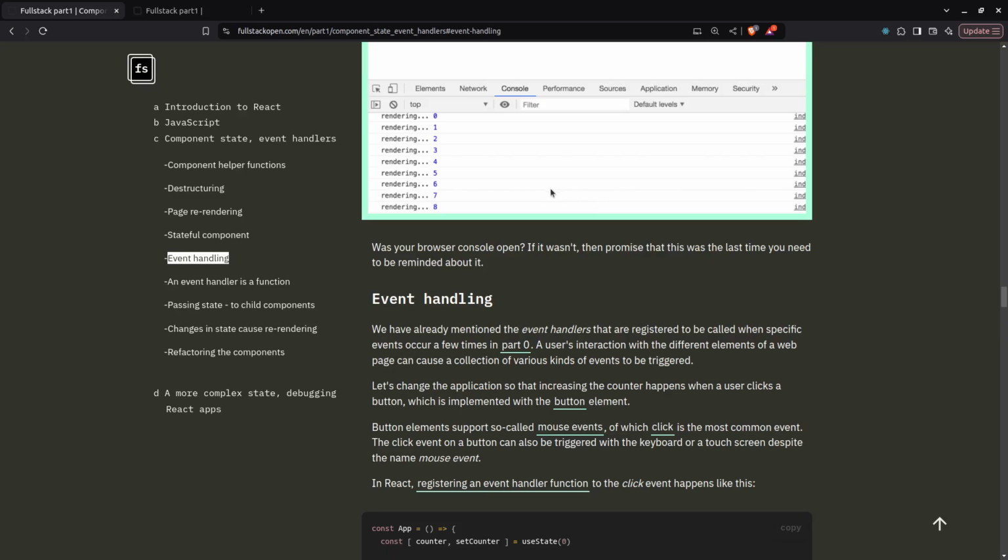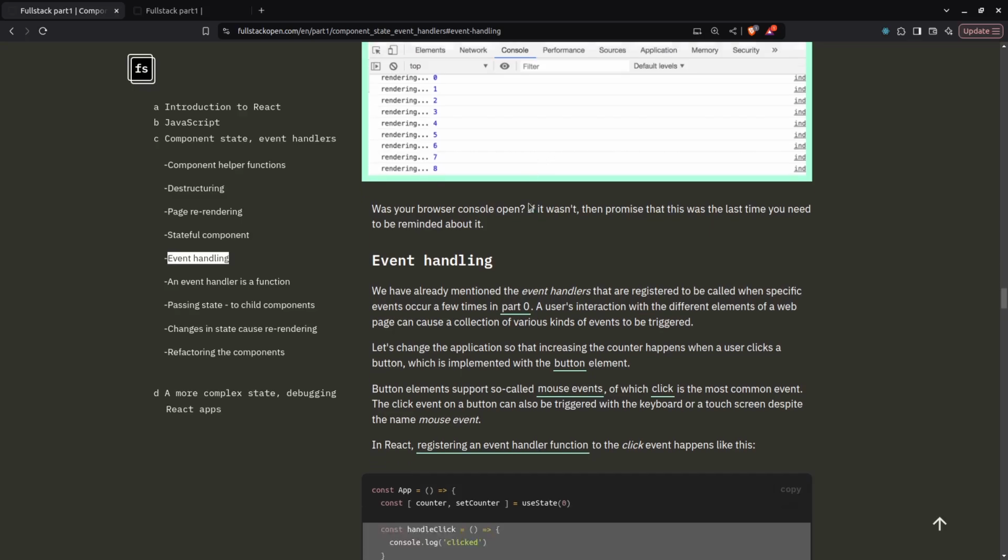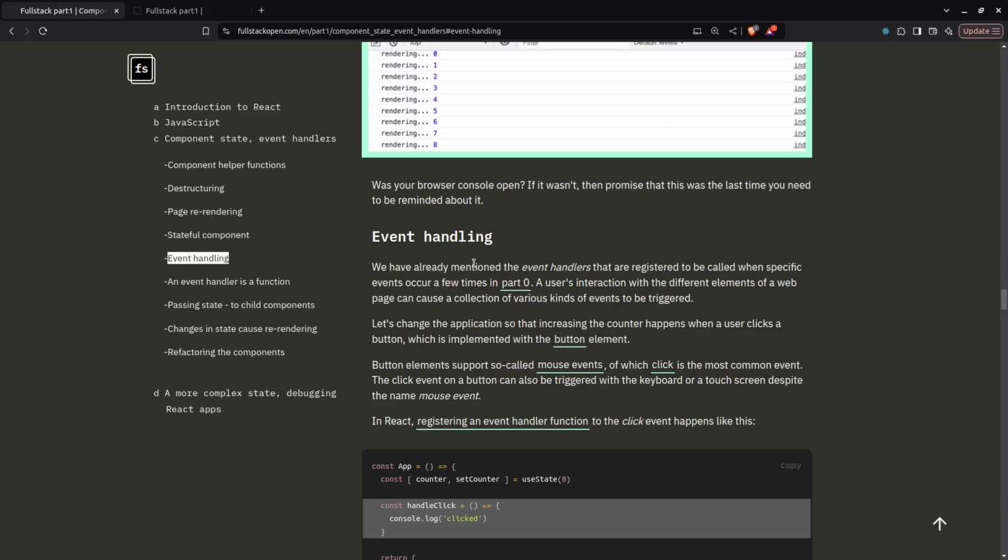Okay, let's go to event handling right now. We have already mentioned a few times in part 0 the event handlers that are registered to be called when a specific event occurs.